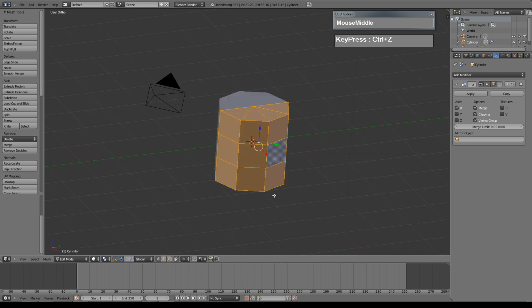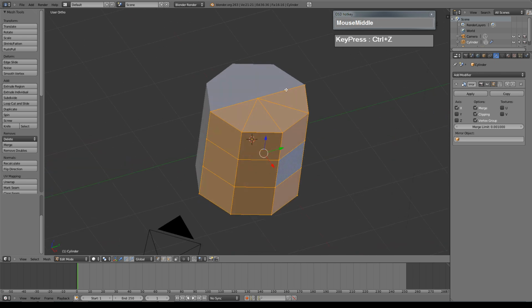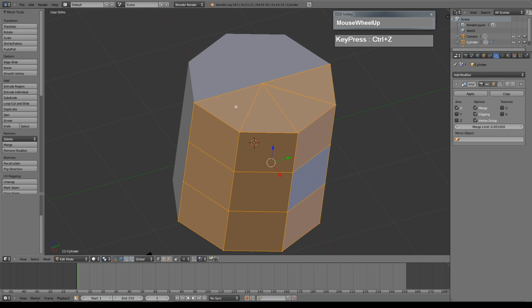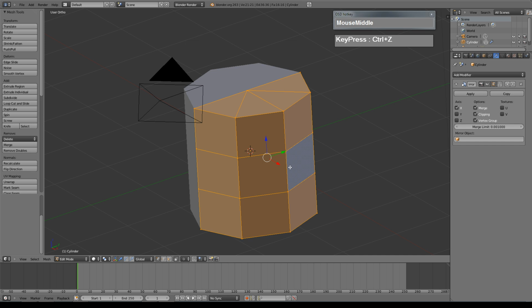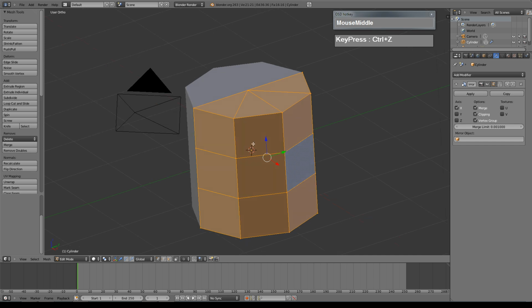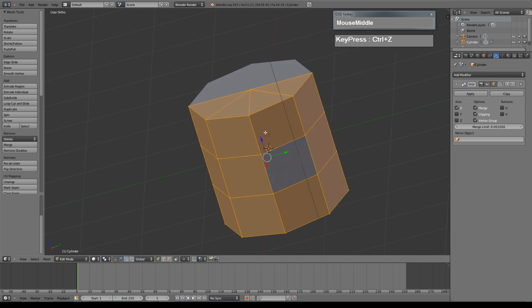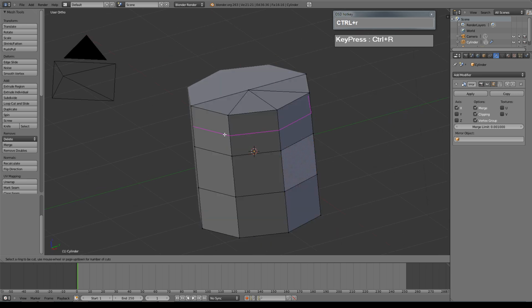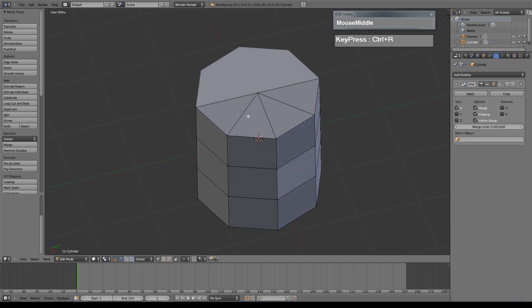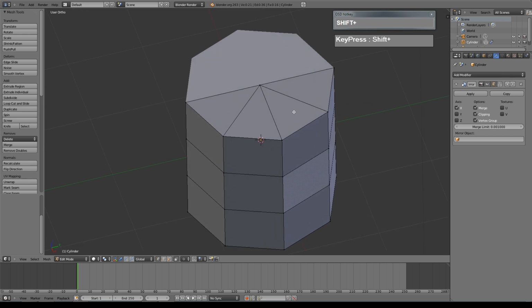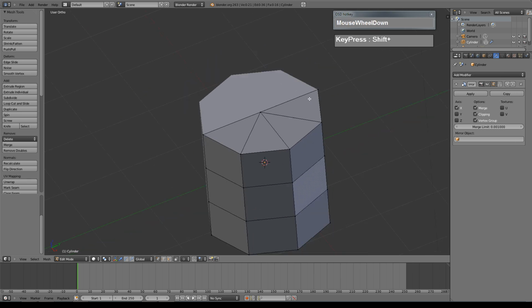Okay, so right now what I want to do is I want to cut a couple of loops across here. Now for cutting edge loops, when you press Ctrl R to cut edge loops, you must satisfy this condition. That is, there must be four-sided faces. For example, if you press Ctrl R, if it's four-sided faces, you cut across. If you move it across a triangular face, it does not cut across. So how do I cut a loop across three-sided faces? You use the new knife tool.